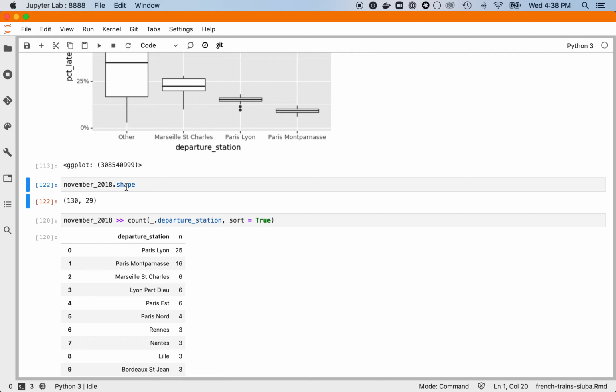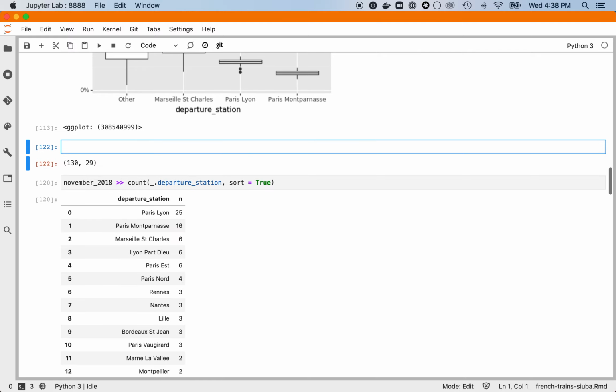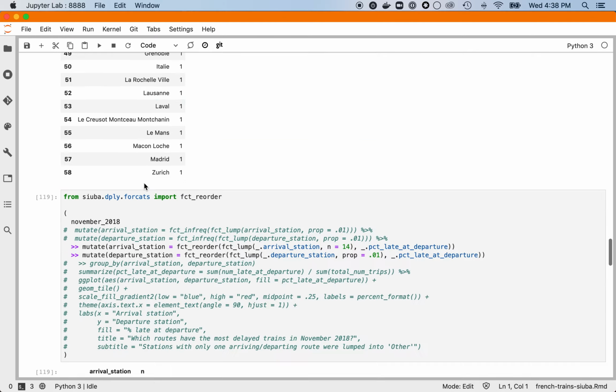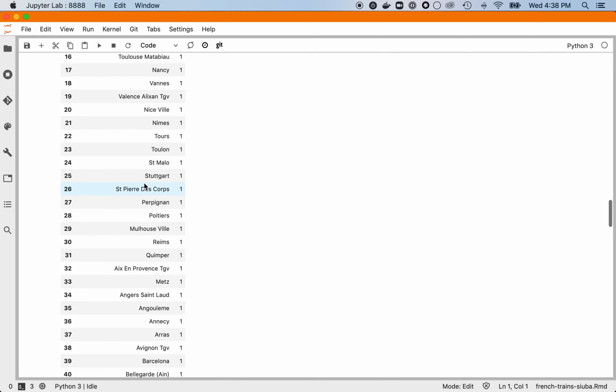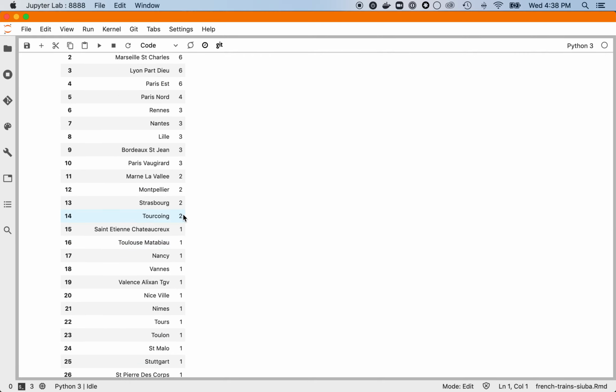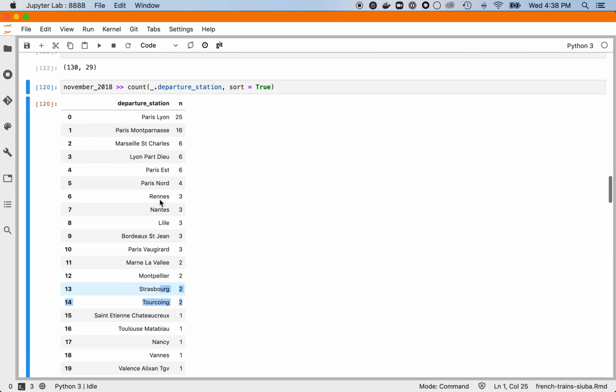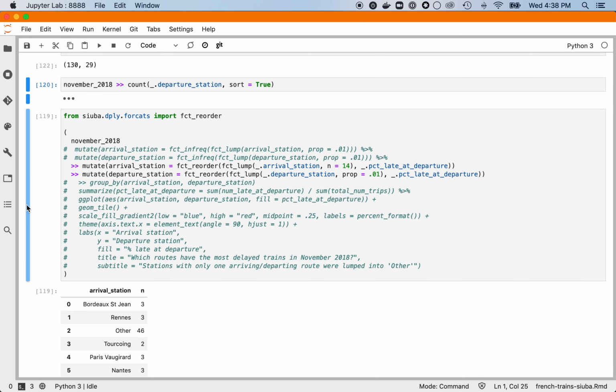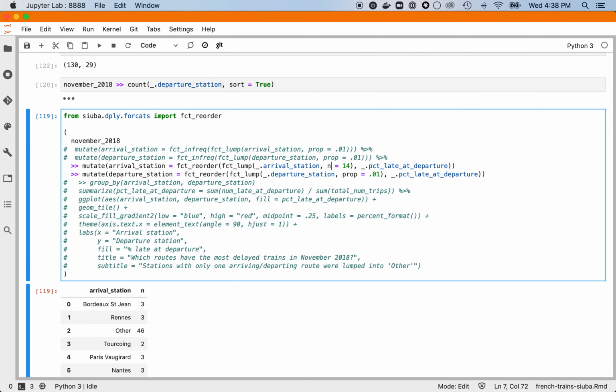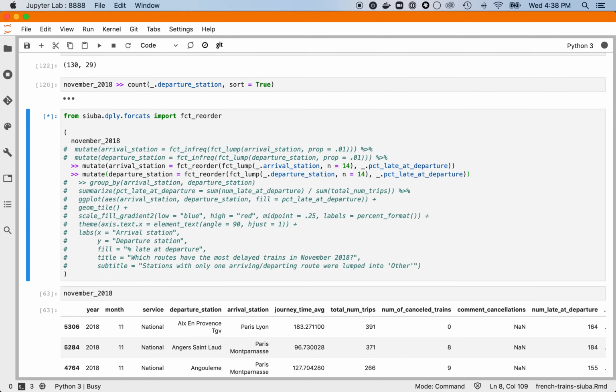Dot size for a regular data frame multiplies these two numbers. All right, so there are 130. He's keeping 1%. I don't know. Let's just take the top 14 again. It seems ample, and then I'll get to work implementing the prop argument of fct_lump after this.